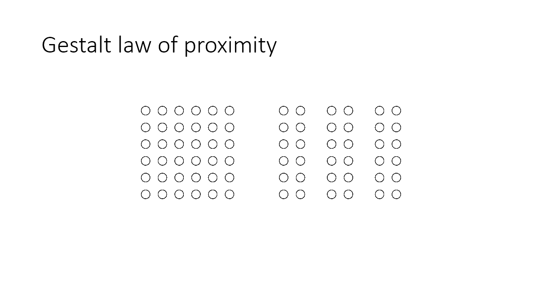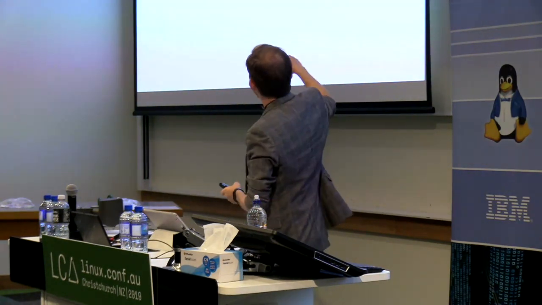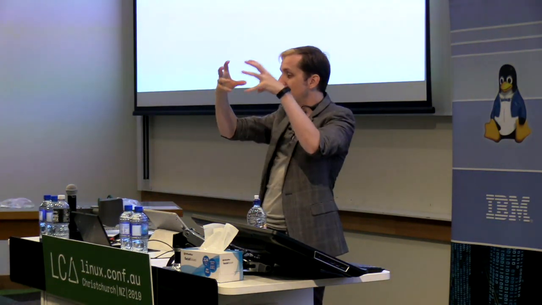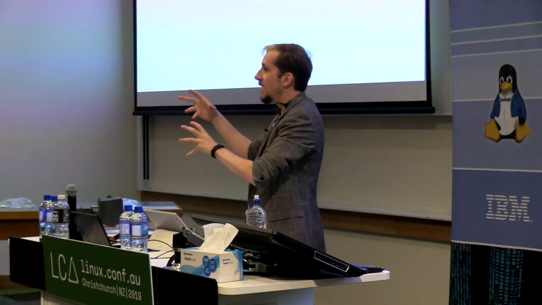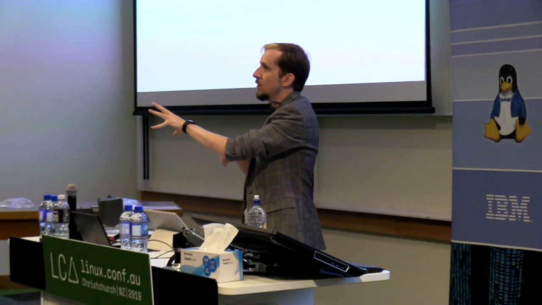What this law basically means is that if you put stuff close together, then people see it as a group of things rather than as a whole bunch of individual things. As you can see on the first bit there, they're all grouped together, it's one big clump. You separate them out, we've got 3 different sets of things. This is one of the ways that you can circumvent the cognitive bandwidth limit, by grouping things into groups of 5 to 9 items on the page. People will automatically look at those and go, that's one group, that's another group, that's another group, and it'll be easier for them to break down and process.